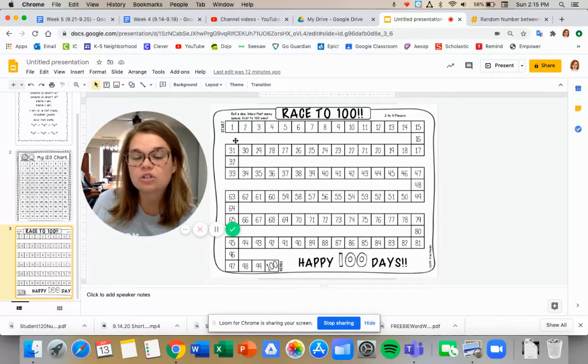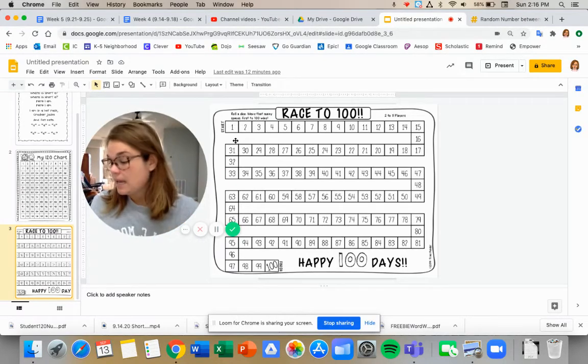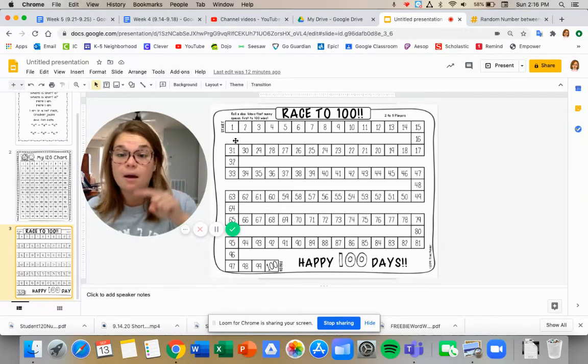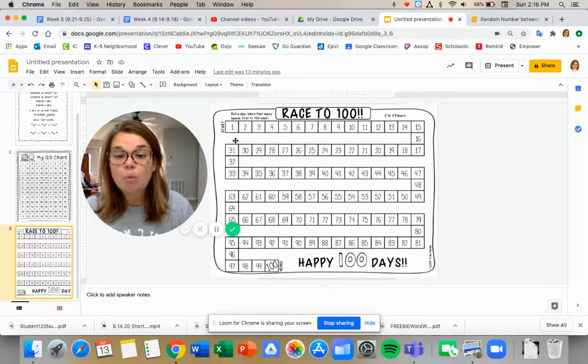So both of you are going to start on 1, and you can use an eraser, you can use an earring, you can use a coin to mark where you are. So you and one other person can play this game, and you can actually play it with as many people as you want to if you have enough markers for who is where on the board. But you are going to start at 1.